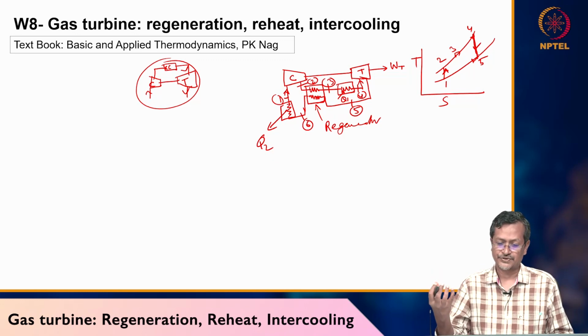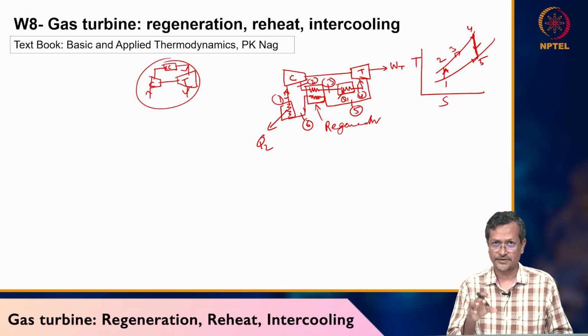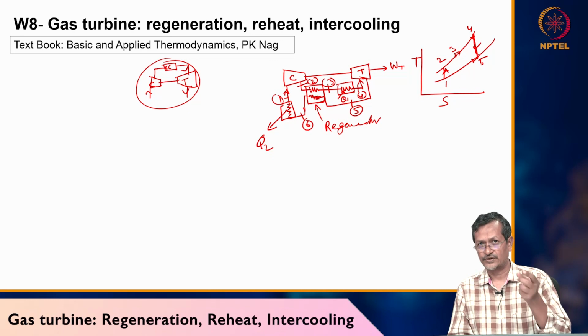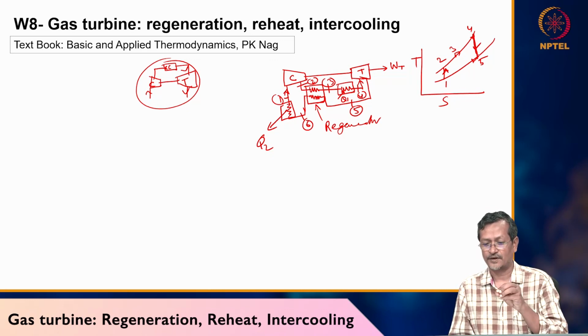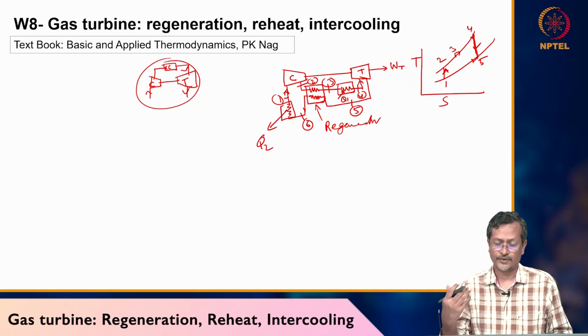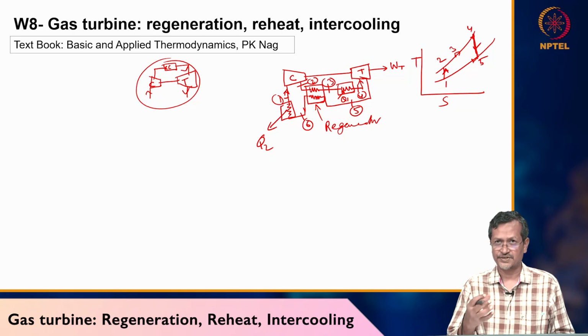So that temperature or heat will be used to increase your compressed air temperature. After compression the air is compressed, so that air temperature will be further increased and it will be injected into your combustion chamber. So why this increase? If you increase it, your combustion chamber will require less heat to give to the air, or the fuel plus air mixture. Okay, so that's why you are using a certain amount of heat from the exhaust gas to increase your compressed air temperature.